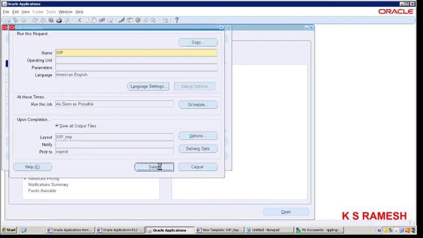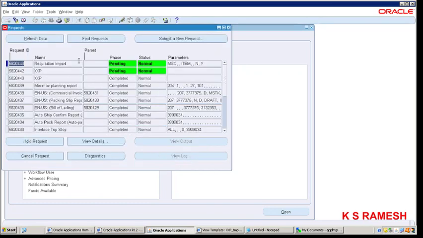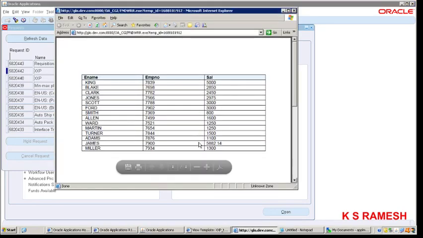So now run this one. Run it now. Wait, sometimes it will take some time to execute. Yes, it's finished. So now view the output. See, finally we got the results. Thank you, all.